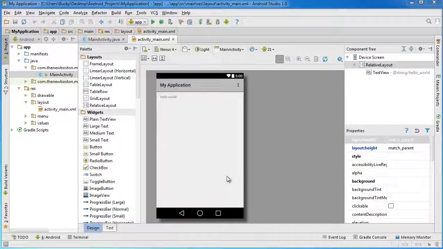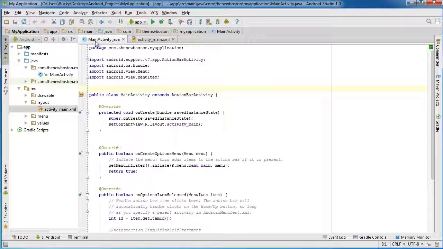Alright guys, welcome to another tutorial, and in this video, what I want to do is explain pretty much the overall structure of a really basic, simple app. So make sure that you have, and these files should already be open because they probably open by default whenever you created your project, but if you accidentally close them, make sure you have this activity_main.xml open, and that's of course app, res, layout, activity_main, and this one right here, MainActivity.java, and that's of course app, java, your com.thenewboston.myapp or whatever you named it package, and this file right here.